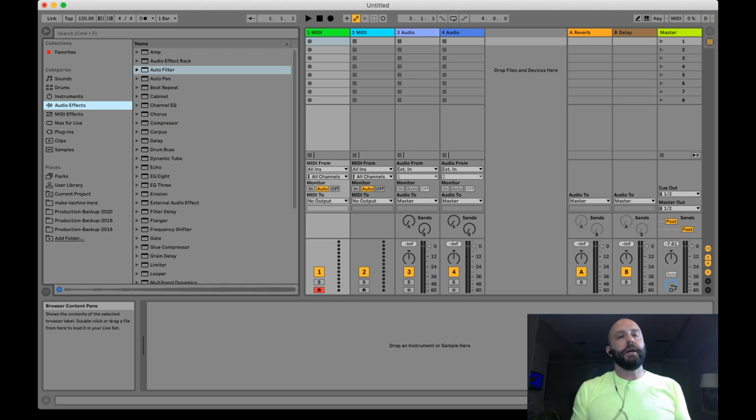Ableton's amazing because you can put effects inside of instruments. You can use instruments to control effects. The routing in Ableton is amazing. So the audio effect panel I spend a ton of time with. And again, this is another section that you can go through, and if you know anything about the effects, you can pull them in and play with them. If you don't know anything about the effects, this is a really fun place to experiment.